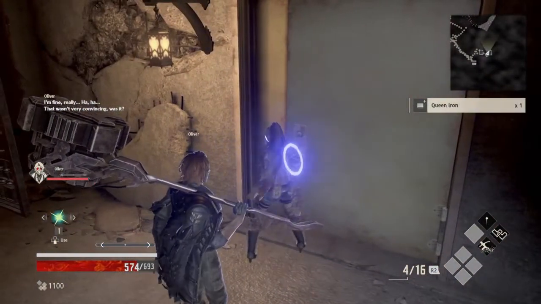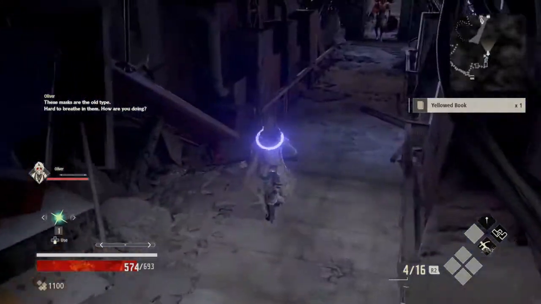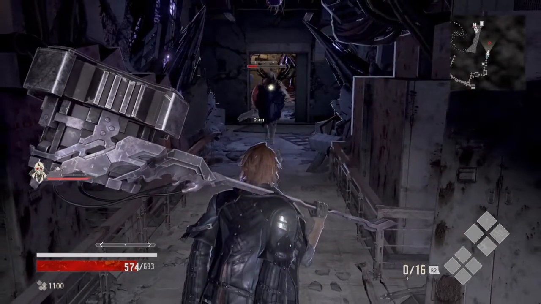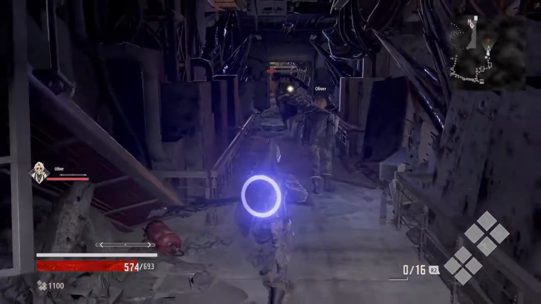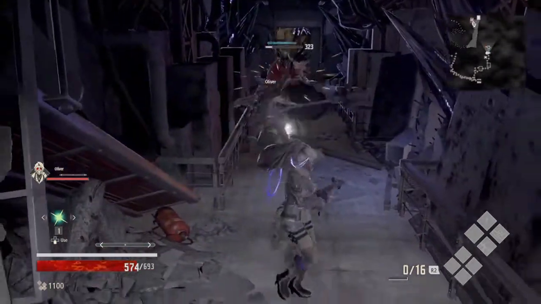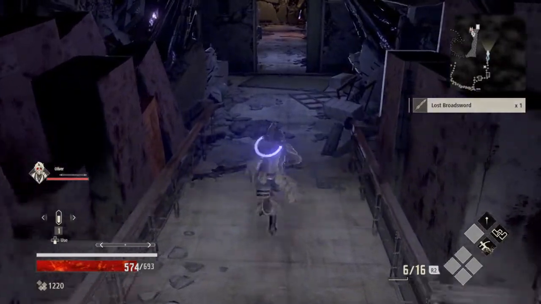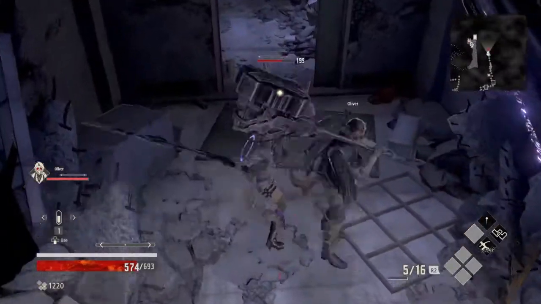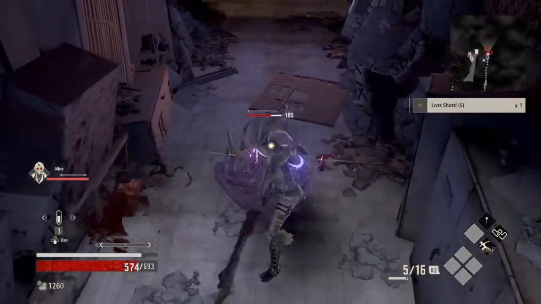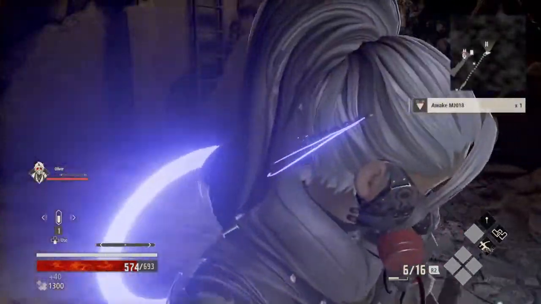Queen Iron. That wasn't very good. Looks like we're almost out of here. These masks are the old type. Yellow book. How are you doing? What the hell is that? Oh, my bullets. Do I gotta reload it or something? That's weird. Oh, you gotta use I-Core when you shoot this stupid thing. Look out. Always pick up everything you find.